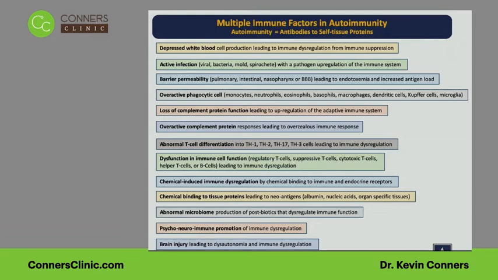Complement proteins, which we talked about in another video, are like little landmines throughout your body. And if those aren't being regulated, killing pathogens, then you could have that upregulation and overgrowth of pathogens, causing an immune reaction, causing antibody production to self-tissue. The list goes on. I won't go through all of this. There's too many things to go through.